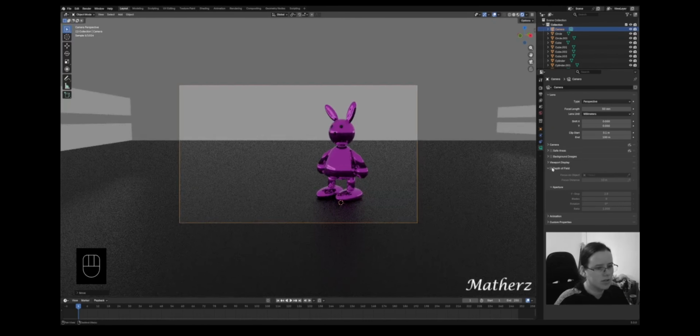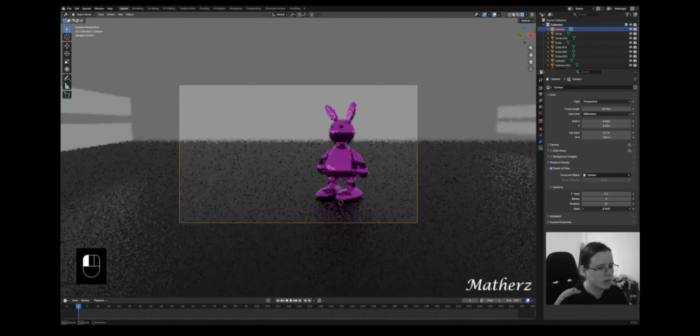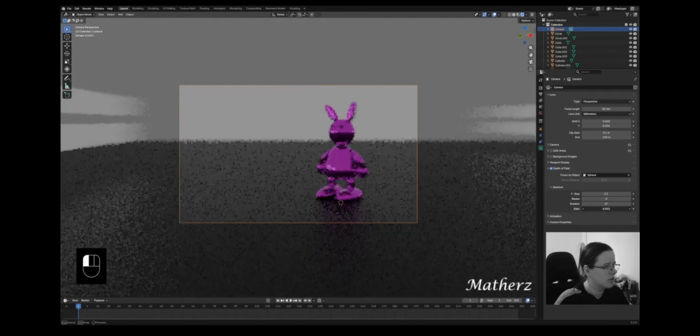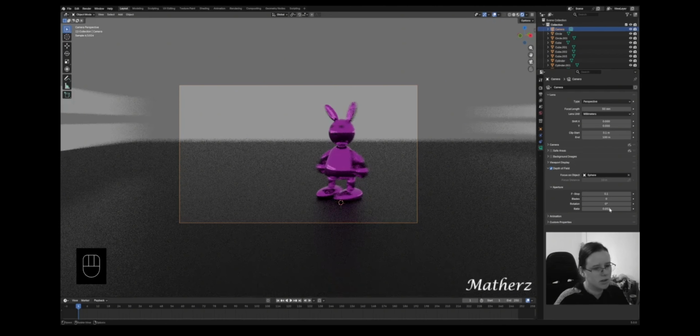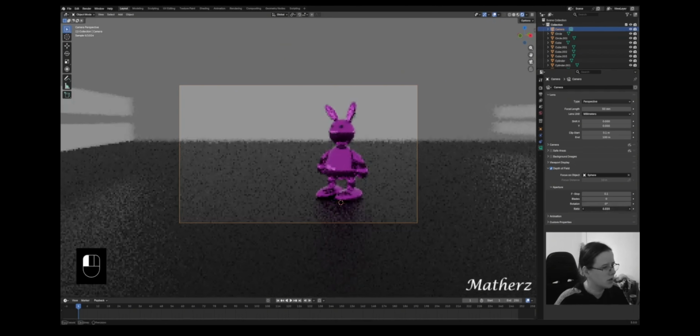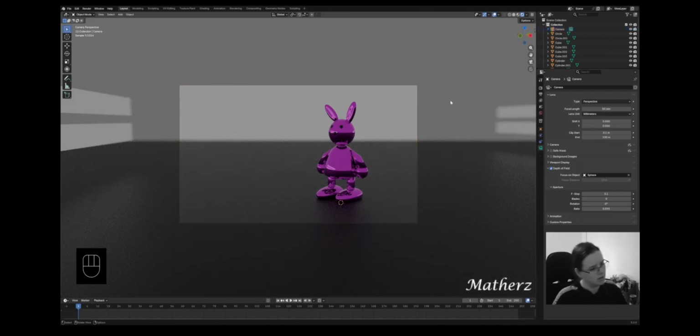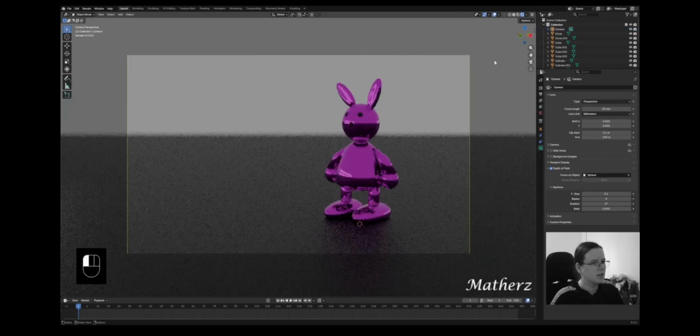Then let's go to depth of field, focus on the bunny, and just pull that f-stop and maybe lower that ratio just for the backdrop right there. You don't want too much, but you just want enough. Okay, cool. So that is our little bunny rabbit basic creation.